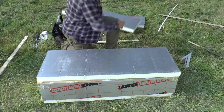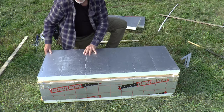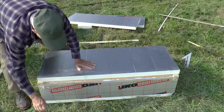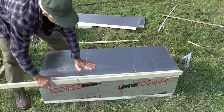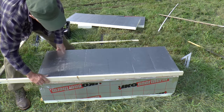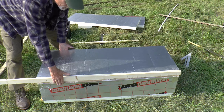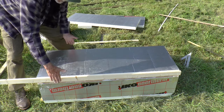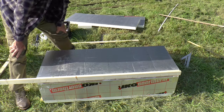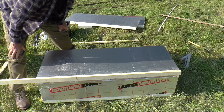Now, obviously, the roof board is slightly narrower than the hive, which is going to be an issue because that means the roof isn't going to fit by just dropping it over. So to make the roof wider, I'm simply going to glue a length of this wood along one side of the roof, and that creates just the right width to then fix the sides of the roof, either side, one on top of the wood, one directly against the board, to make a nice tight, almost airtight fit onto the hive. So that's what I'm going to do.